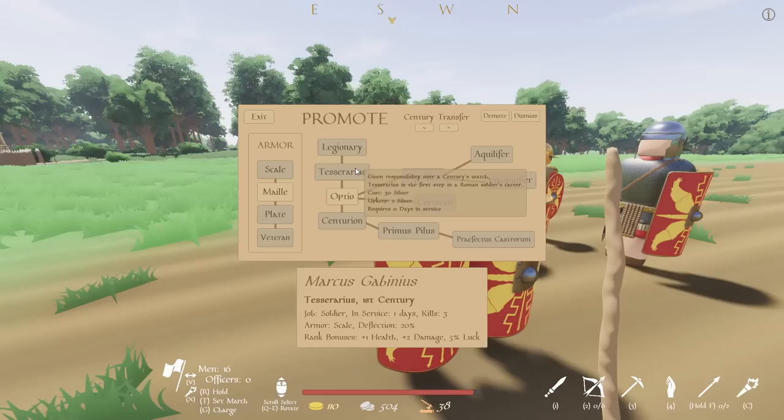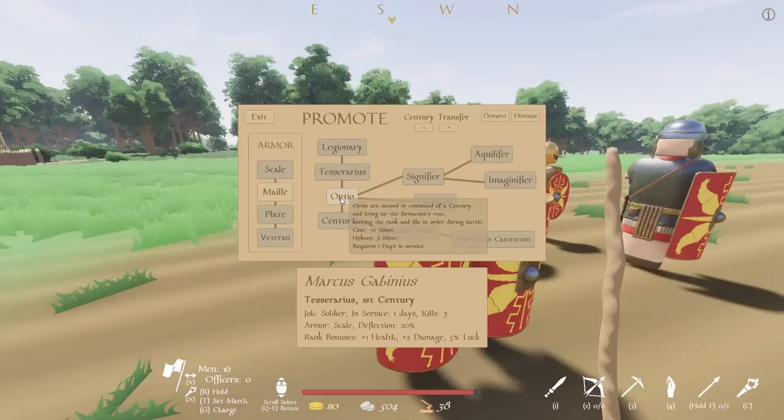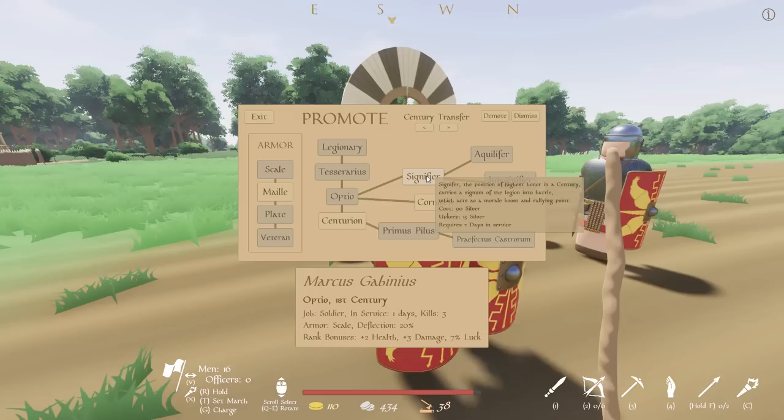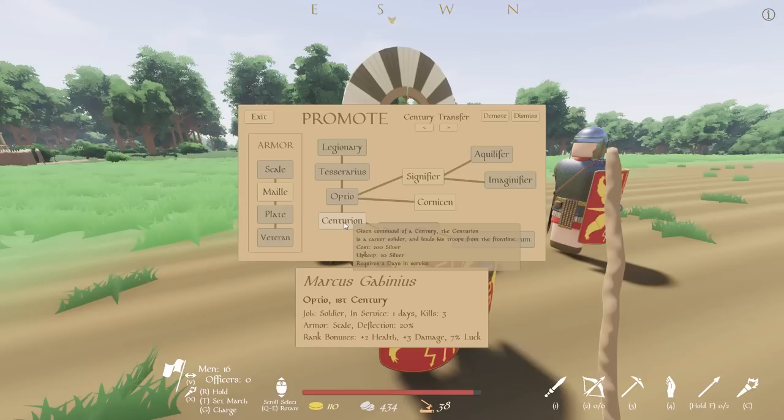Okay, and then Optio are the second command of a sentry and bring up the formation's rear, keeping the rank and file in order during battle. All right, we'll get an Optio going. And then we can either get a signifier, the position of the highest honor in a sentry, who carries a signum of the Legion to battle, which acts as a morale booster and rallying point, or a centurion, who is given the command of a sentry. The centurion is a career soldier and leads his troops from the front line.